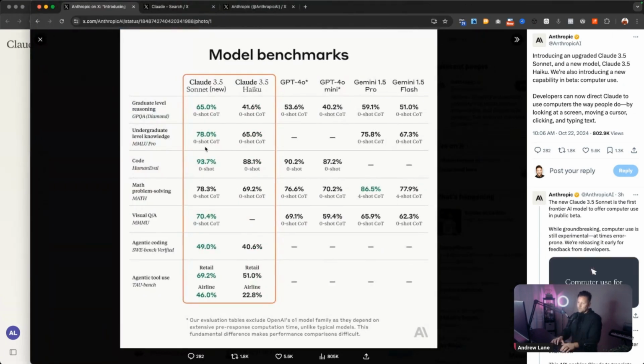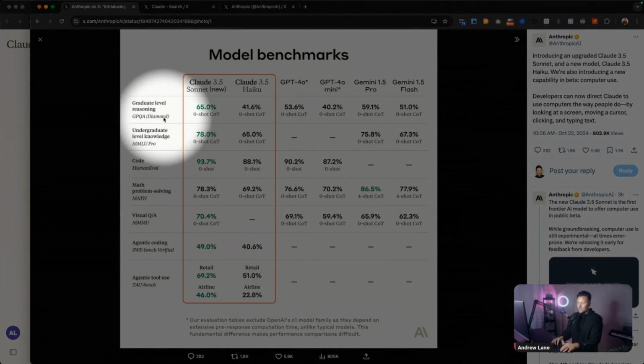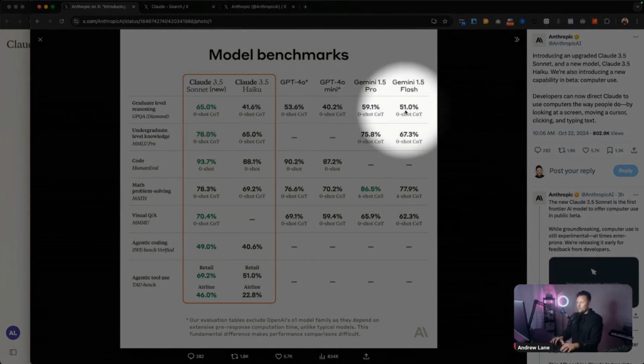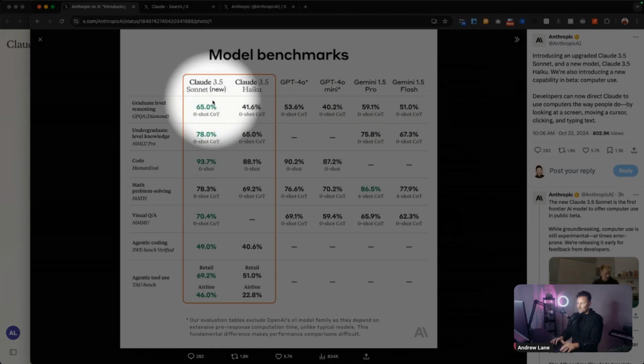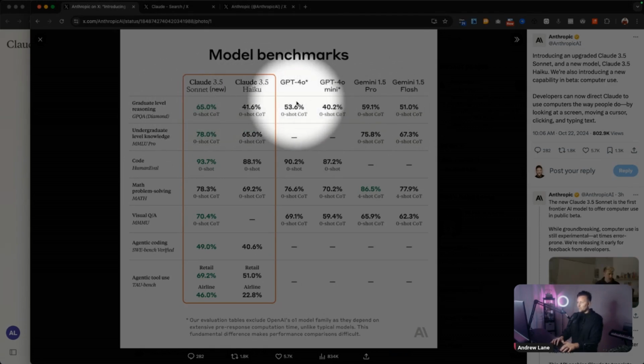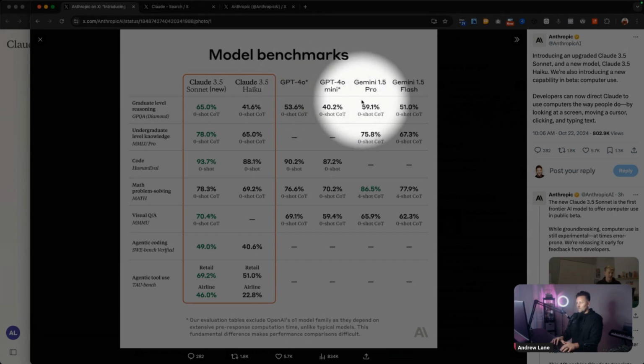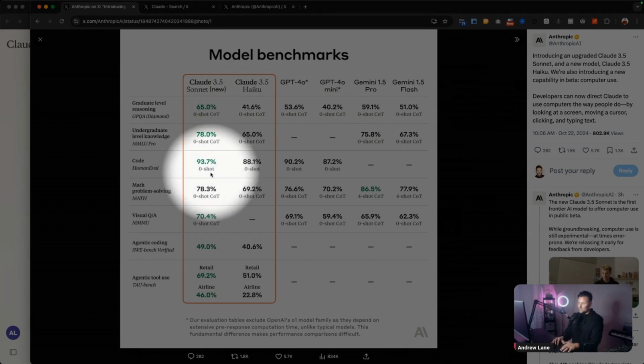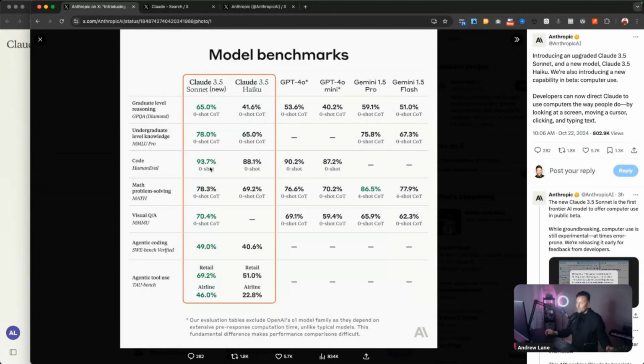But looking at the benchmarks on this model, they're saying here that it is technically smarter and better at reasoning than any other model by a pretty significant amount. When I see here the new Sonnet 3.5 compared to some of these really advanced models like 4.0 Mini or 4.0 and even Gemini 1.5, it seems to be pretty good. I mean, this is what they're saying. The numbers in green here mean it's number one. So this is pretty common of what we see across the board in general: Claude 3.5 Sonnet is the leading model. This is supposedly the new model, which again, doesn't feel too different to me.